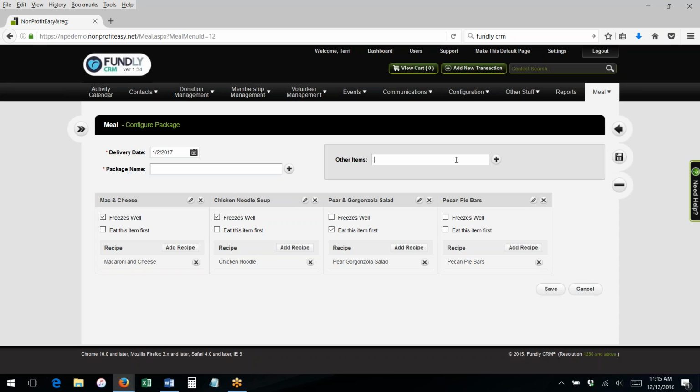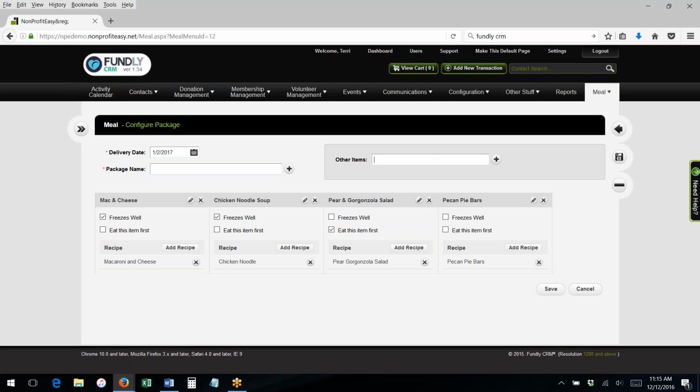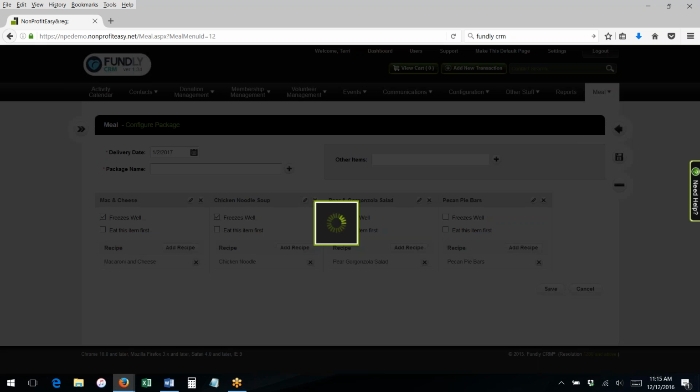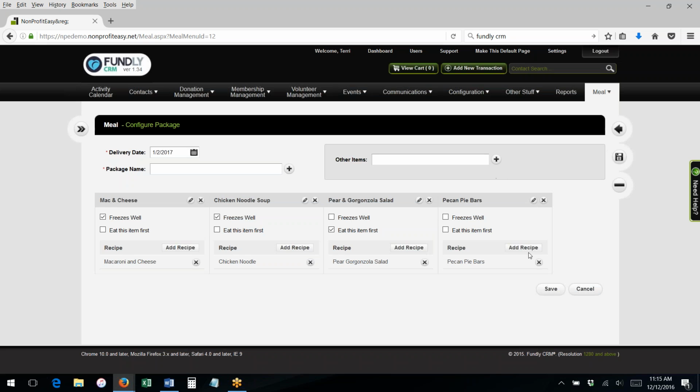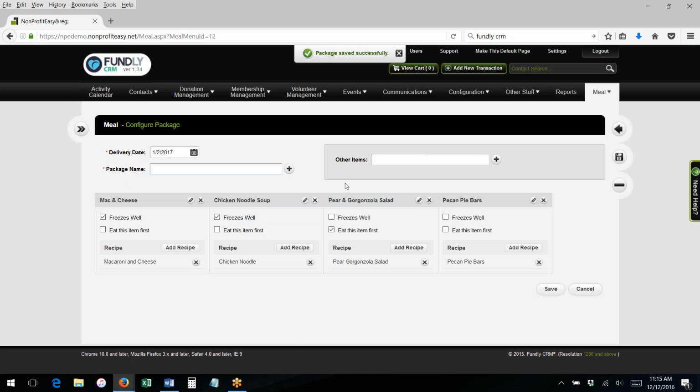Now I can also, my other items that I have configured, those other items that you saw me picking. Okay. Sorry, actually, no, those were supplemental items. These are other items, like if you are throwing in bread. These are just miscellaneous items that you do not already have configured in your system. That apparently is not true. I don't know why it's not. This should be pulling up my other items. Come back to that in a second. But I should be able to configure other items that will be available on this date.